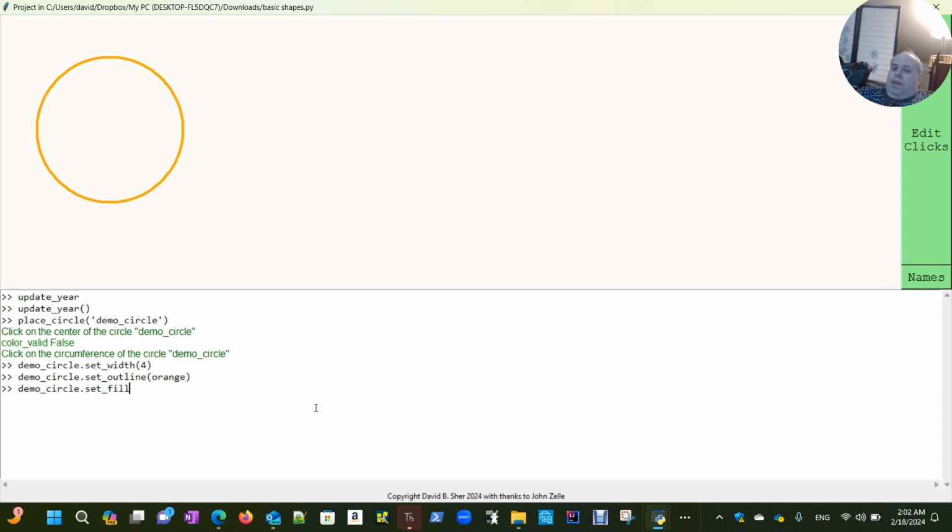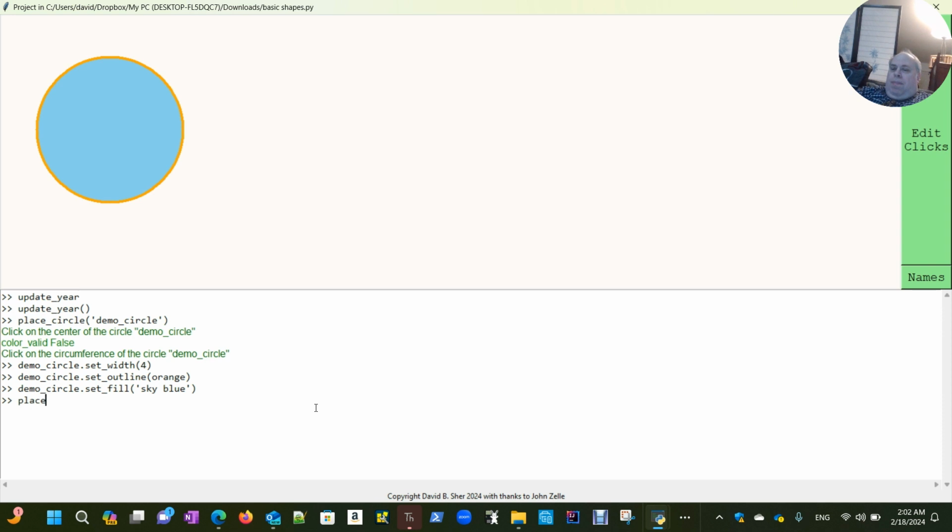work on just about all of the GUI4Sher objects. And I can tell it, say, right, so this isn't a common color, so I'm going to put it in quotes, and it's filled with sky blue. Now, so that's how I can modify an object that I've placed.